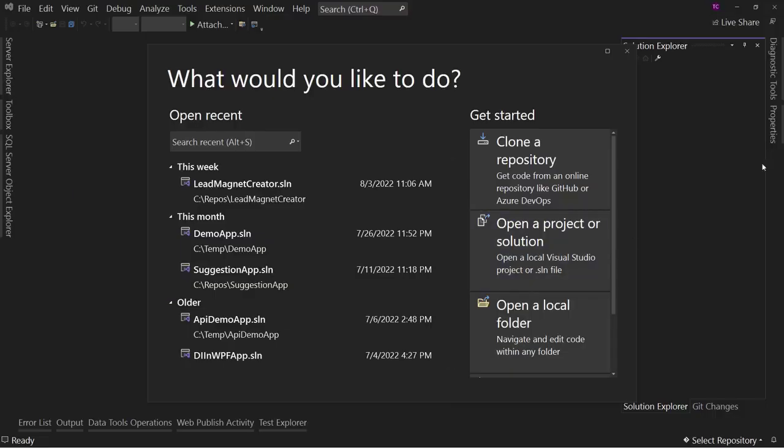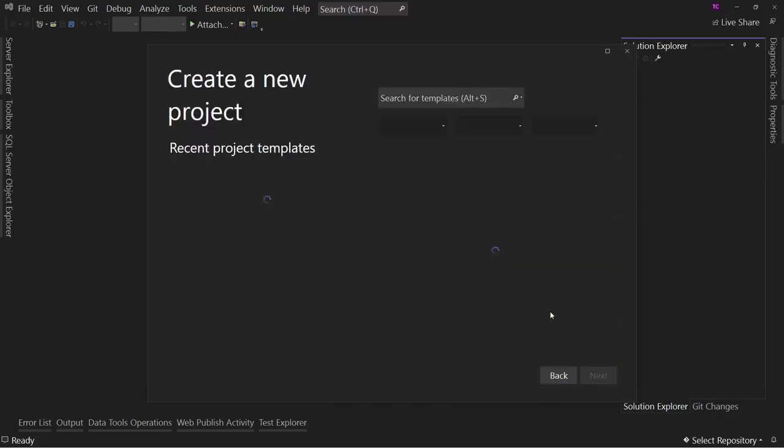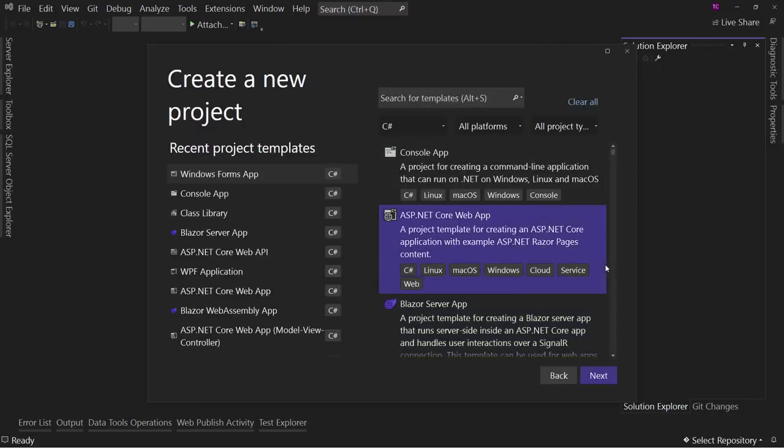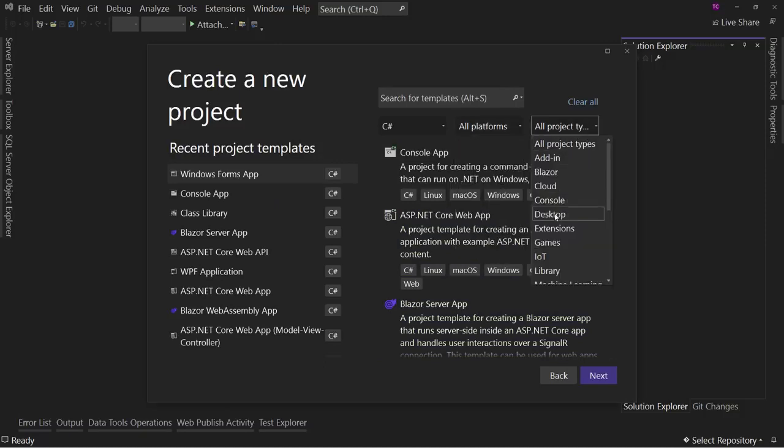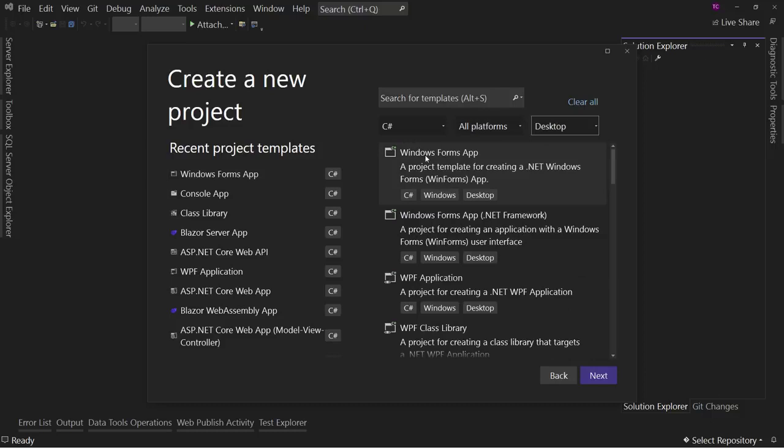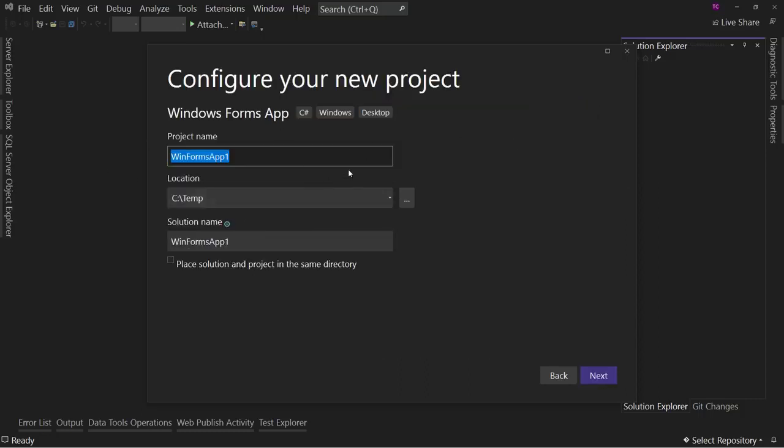All right, here's Visual Studio. We're going to create a new project, and today we're going to use the .NET 6 version of WinForms because there is a little bit of a difference here. So if we choose the desktop project type over here for filter, we'll see Windows Form App. Now I also have Windows Form App for .NET Framework, but we're going to choose this one right here, Windows Form App, which is the .NET Core version. And it's going to ask you which version in just a minute.